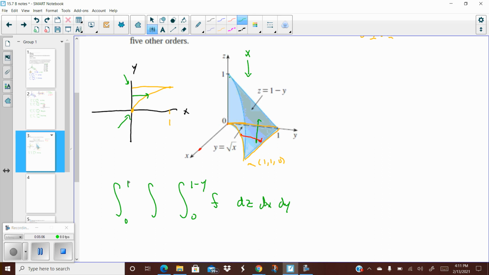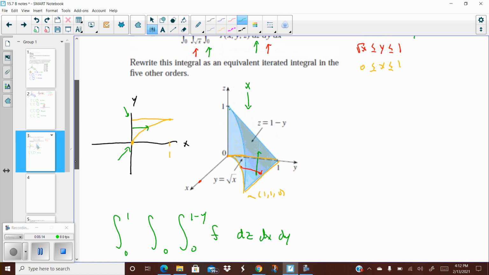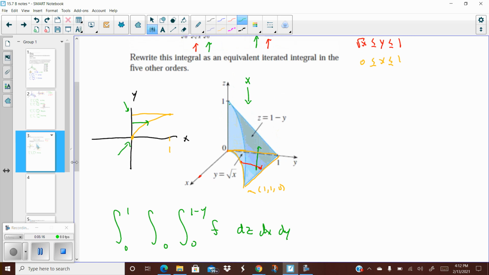It's got to be from a number to a number. The x is going to go from the leftmost one, which is y equals 0. And if you look back up at your domain, up until you get to this curved function, because we know that that's part of this right here, we need to solve that equation for x. Well, that's just squaring both sides. So x is y squared.